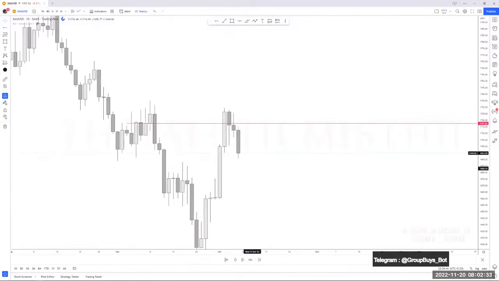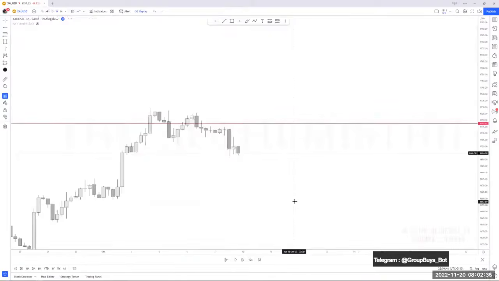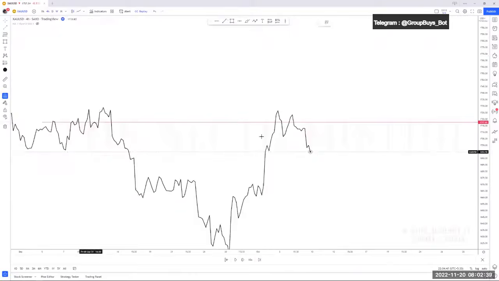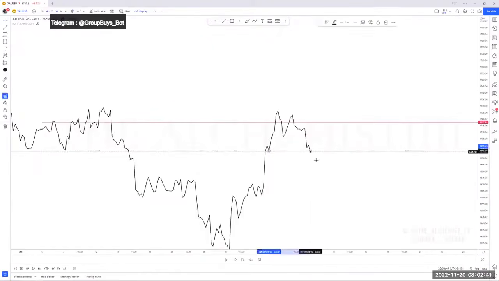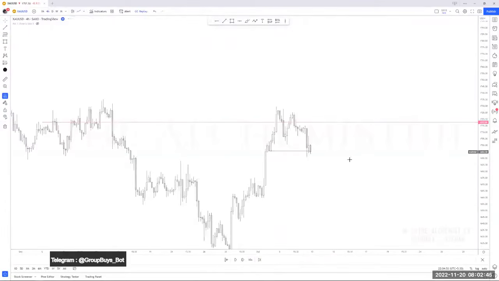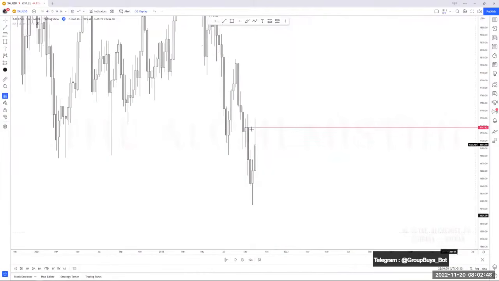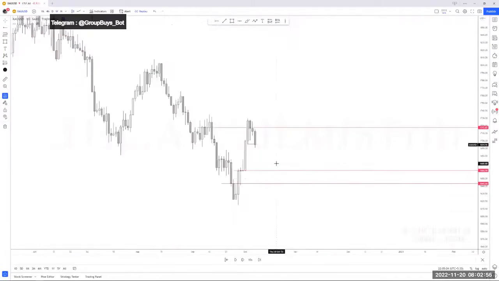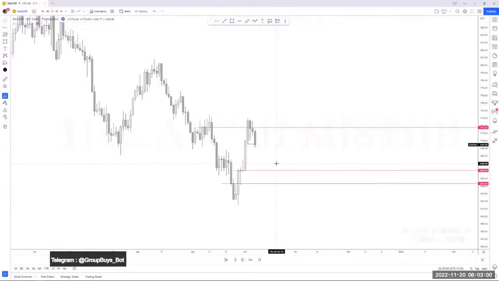Close below it. Daily did not break. I think 4-hour broke structure. Yeah, 4-hour has broken structure in here. Can you see it? This is a line chart breakout. So now, where is your next target? If it is coming from a weekly, your next target will be the next weekly, this or else this. So every time it goes up, what will you do? You will be looking for sell setups only.